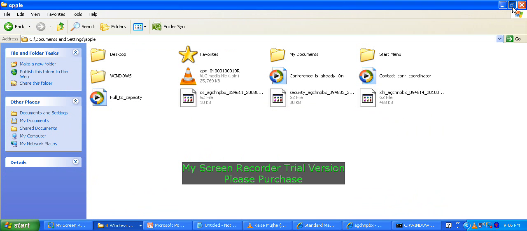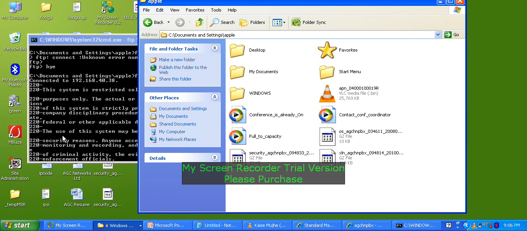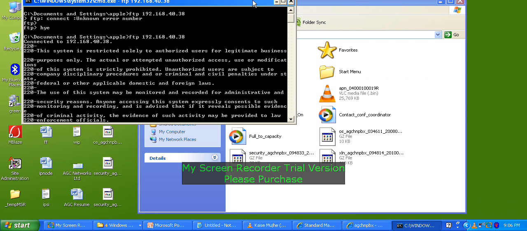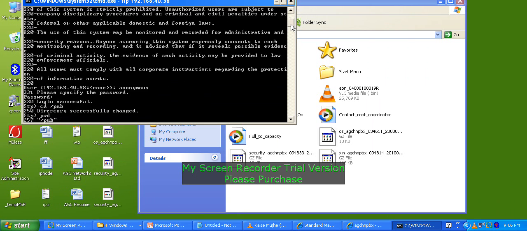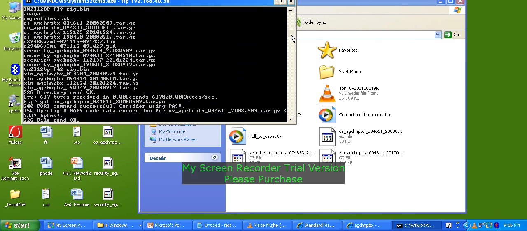So just we do one thing. Now I want to get the patch files. So it contains OS, excellent, security already. One by one we can do it. So I am searching for the patch file.